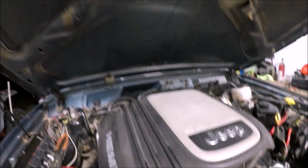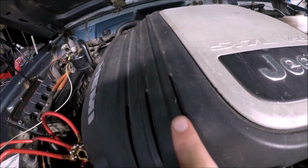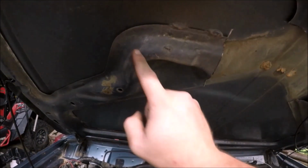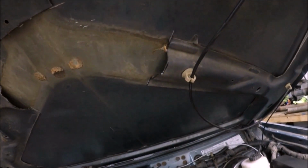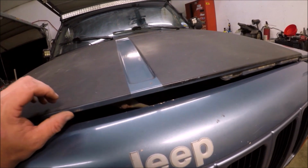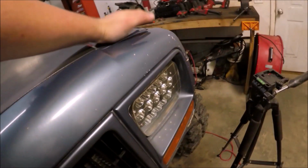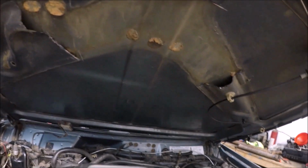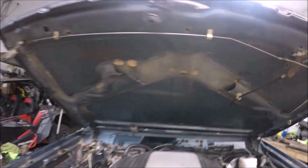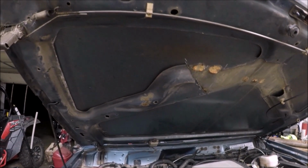Okay, so with the cover on, looks like it's still hitting on this side, right here on this edge. So I'm gonna cut a little bit more over. I'm trying to cut about as much as I did on this side. All right, so I don't think it's hitting anywhere now. So now I can completely shut the hood. So later on, I'll make something to fill these holes in and try to clean that up, make it look better. Then I'll probably go ahead and paint this whole hood.